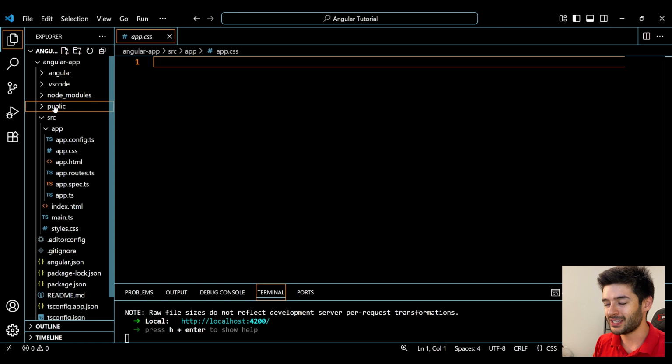From version 17 forward, they got rid of the app.module.ts and all of the components in here are officially standalone components, meaning you don't need to use ng module anymore and the app.module.ts is gone. So if you guys are a little bit confused as to why that file is gone, that would be the reason. And this makes the setup in Angular much easier, to be honest, without the app.module.ts. So if you guys are a little bit confused, you will get used to it pretty quick and you'll understand why it's useful and kind of simplifies things.